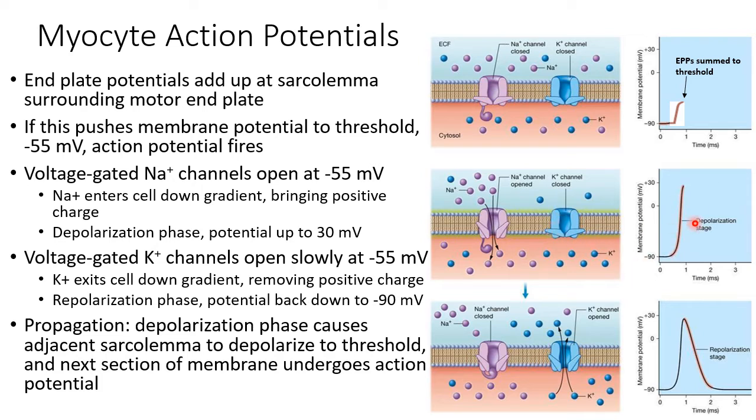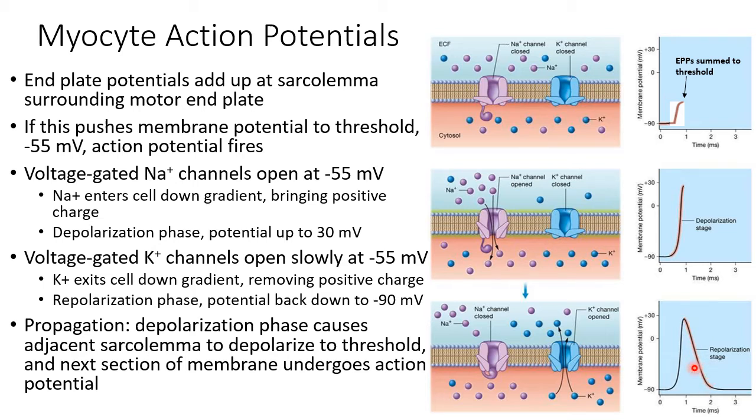Meanwhile, your potassium channels were triggered to open back at -55 millivolts, but they're very slow to open. So by the time you're at 30 millivolts, they are finally opening, and potassium will start leaving the cell even as the sodium channels close. Of course, the sodium channels are not going to just close, they lock. Their lock gate swings into place, and they are locked. When potassium leaves the cell, you are losing positive charges from the inside, so the inside is becoming more negative, so the membrane potential will start dropping, and that is the repolarization phase.